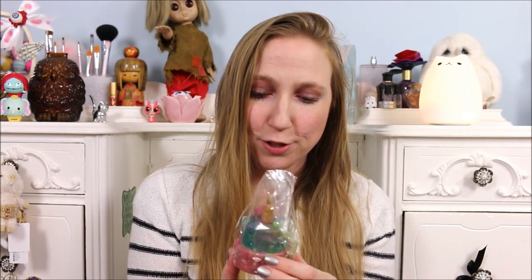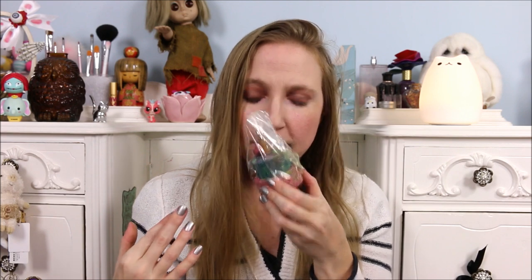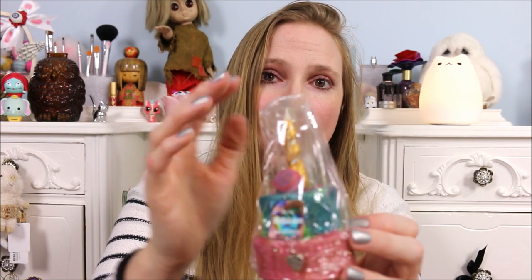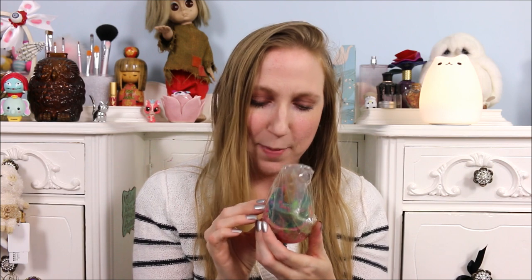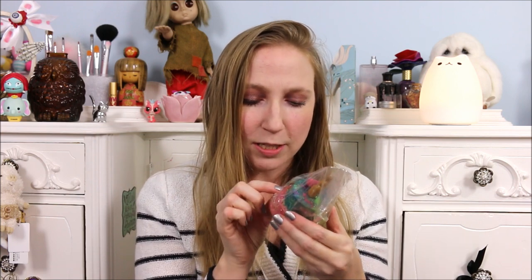I'm going to show you guys some of the things she sent me. The first thing, and this is so amazing looking, is her Unicorn Cake Bubble Bar. It retails for $7.25 and the scent is described as blueberry with a baked good kind of scent. It's like a multi-tiered cake with an actual candle on top that has bubble bar wrapped around it to look like a unicorn horn. She always includes these little tags that say 'made with love' — I just think that is so adorable.